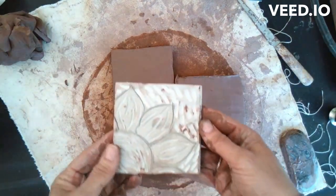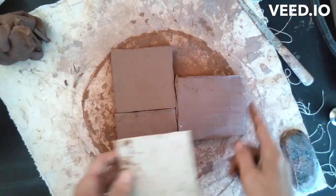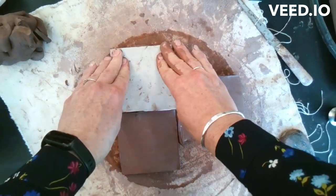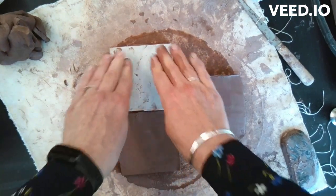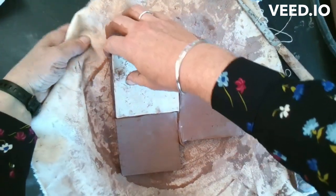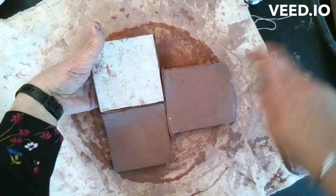So next I'm going to go ahead and press my design that I've carved in my rubber block onto clay. Printmaking is something that usually happens in the 2D world, where people create prints and then transfer them to paper. Back in the 1400s, the first printing press was invented by Gutenberg. Johannes Gutenberg was the name of the person that invented it.